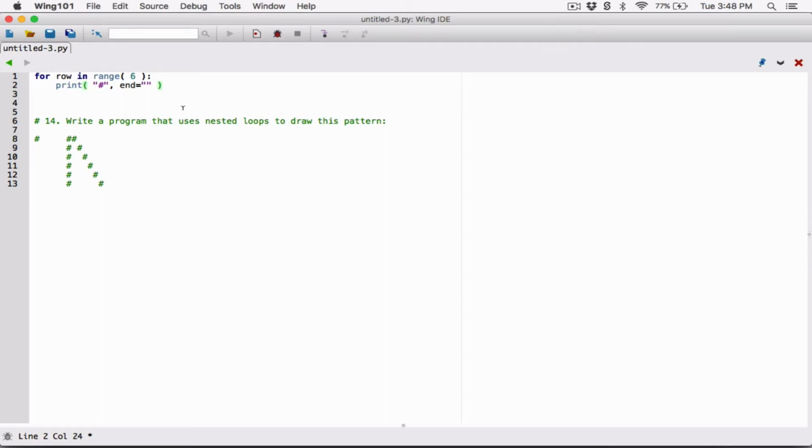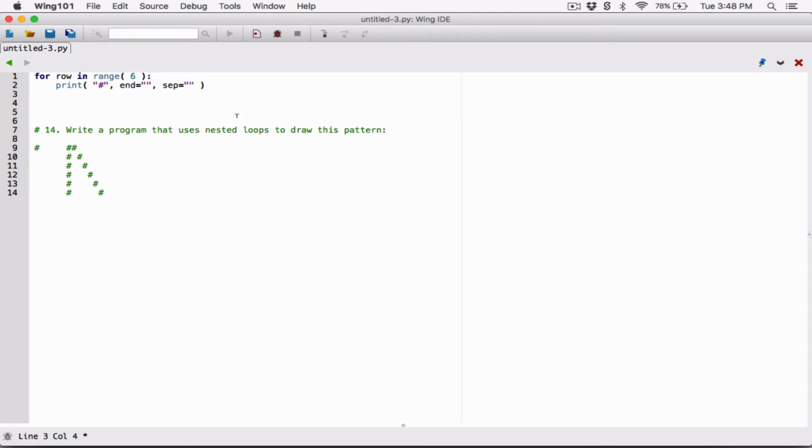So now we want to go ahead and create, but before that, let's also set the separator of this to nothing, because once we attach the second pound sign to it, we don't want it to be separated by a space. So let's set that to nothing as well. Okay, so let's take care of the number of spaces.